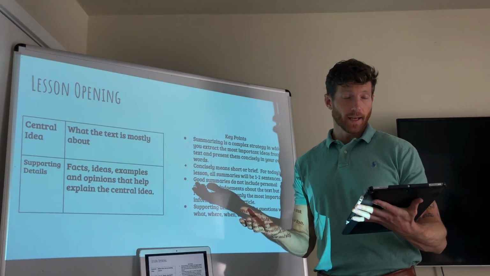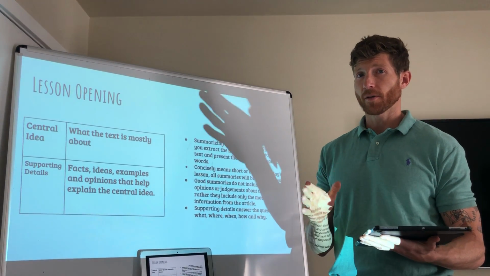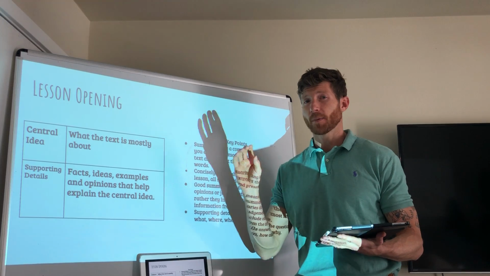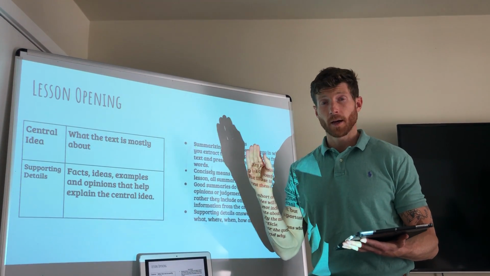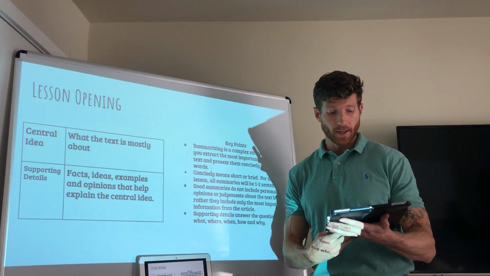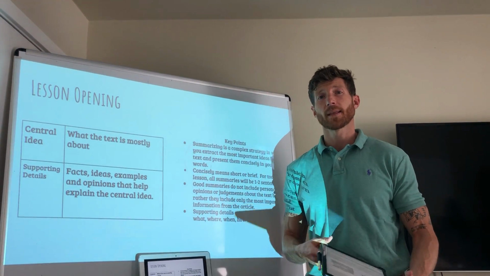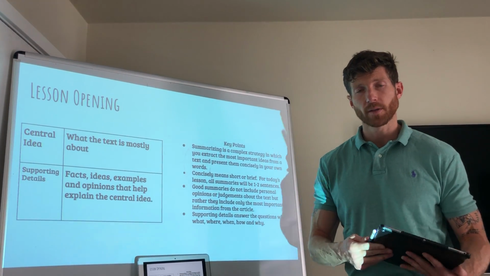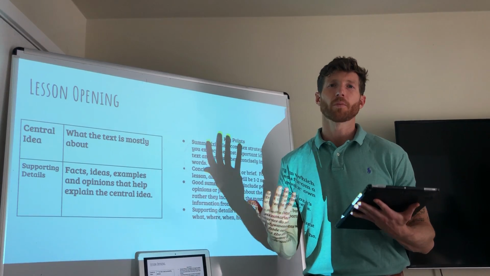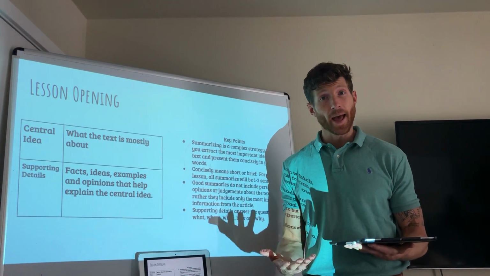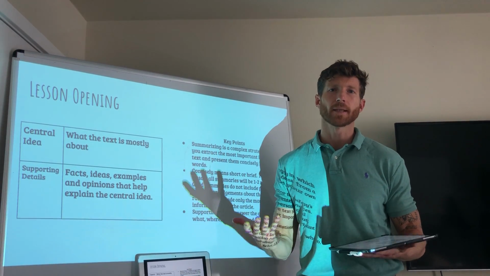To find the main idea, oftentimes we want to pay attention to what the author is saying in the beginning of a passage, because a lot of times that's where we're going to find the central idea. Summarizing is a complex strategy in which you extract the most important ideas from a text and present them concisely in your own words. Now, when I say concisely, what I mean is short or brief. Your summaries today for this lesson are not going to be longer than 2 to 3 sentences.